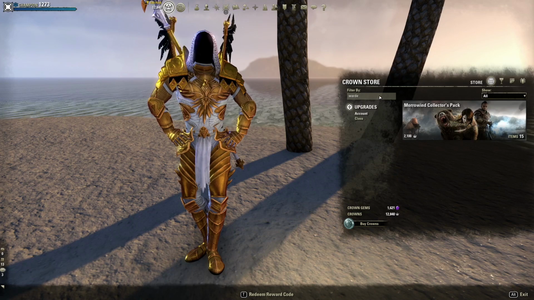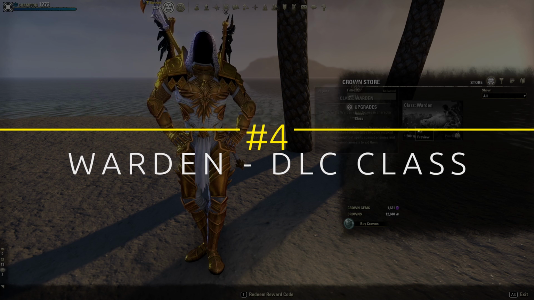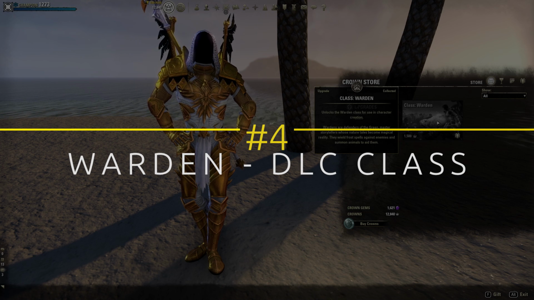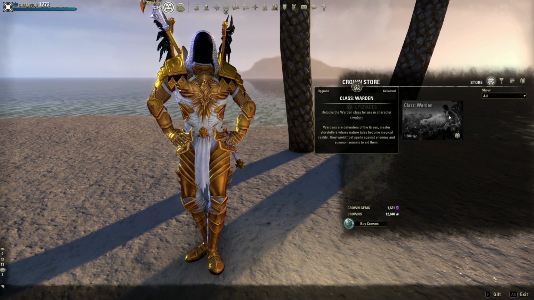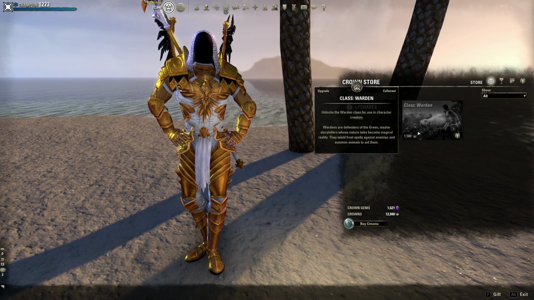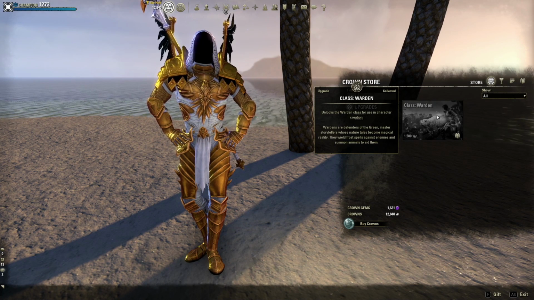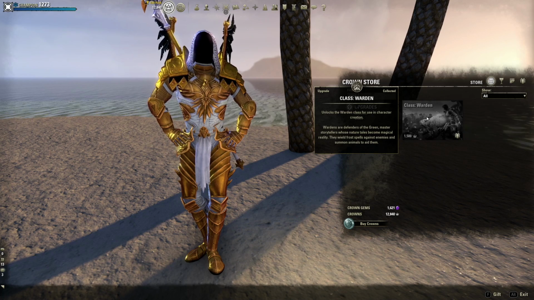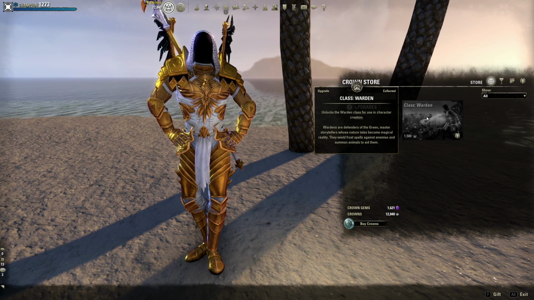All right, now we're getting down to the final 4. Number 4 on the list, I have the Warden. The Warden is a class that was added with the Morrowind chapter. It is a great class that's in a great spot. It does good damage, it's a great tank, and it's one of the best healers in the game. If you're looking for a class to play and the Warden is appealing to you, then be sure to pick this one up. The only way to unlock this class, if you didn't buy a version of the game that came with it, is in the Crown Store, making it one of the most worthwhile crown purchases in the game.